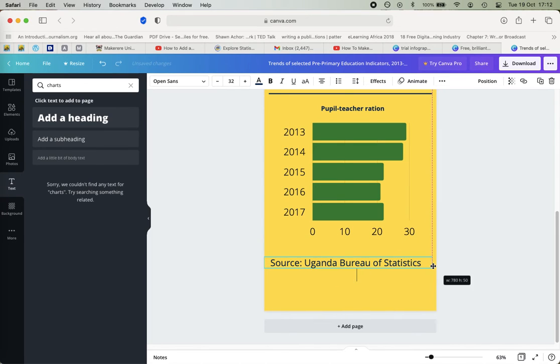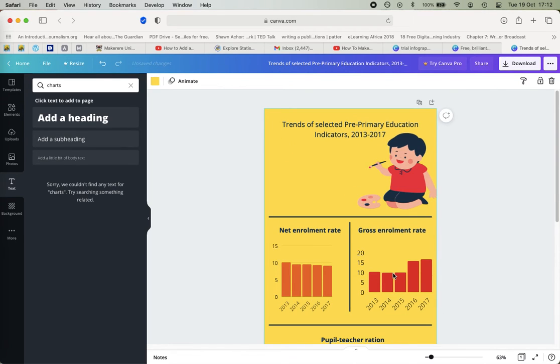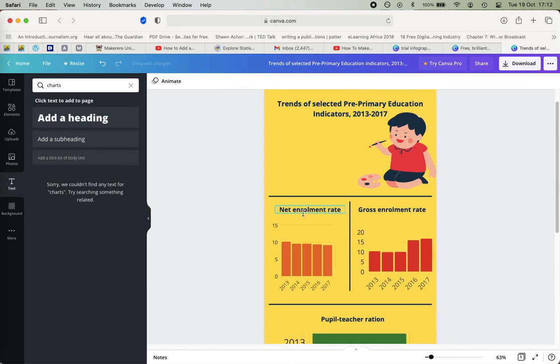Yep. So I'll make this a little smaller. Okay. Make it a bit bold so it can be seen. We'll make this bold as well.